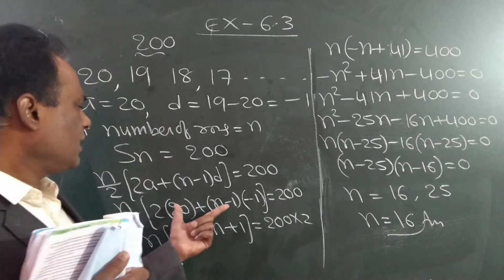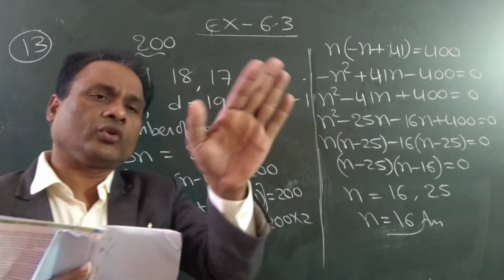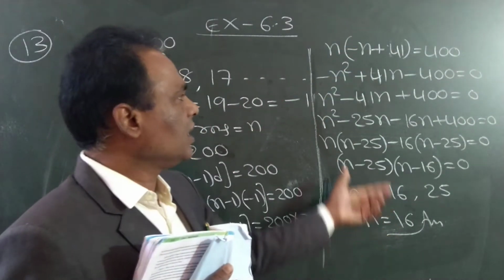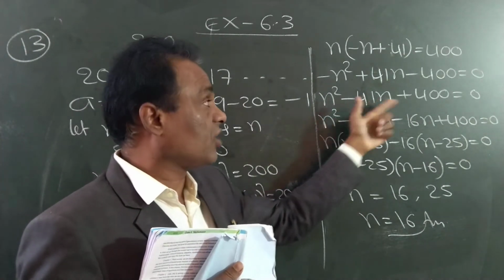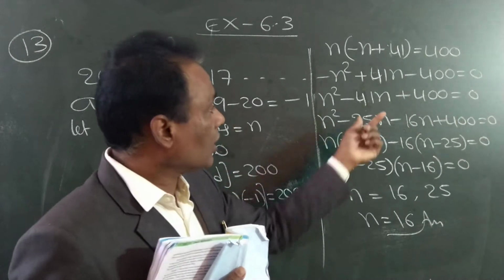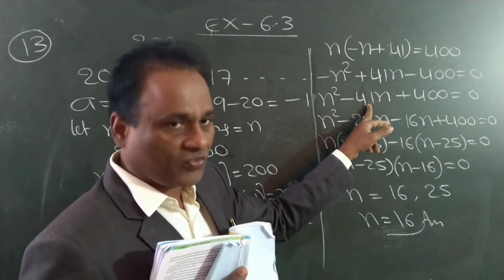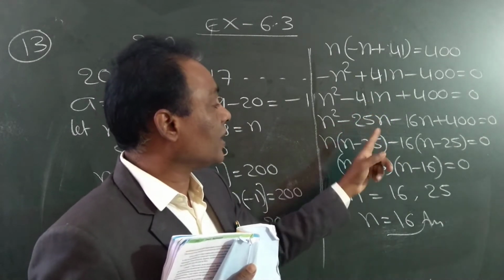So up to here, in the last class I explained only the simplification part. I asked you to do it; whether you did it or not, no problem. I simplified. This is not a new concept, students. Don't get confused with this, because you should know how to solve these quadratic equations. Write in the form of two numbers. Minus 25 minus 16 is minus 41, and 25 plus 16 is 41 only.